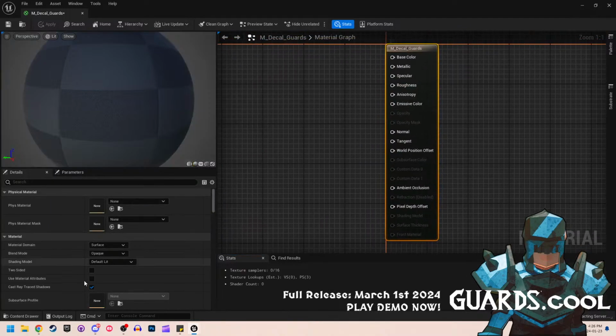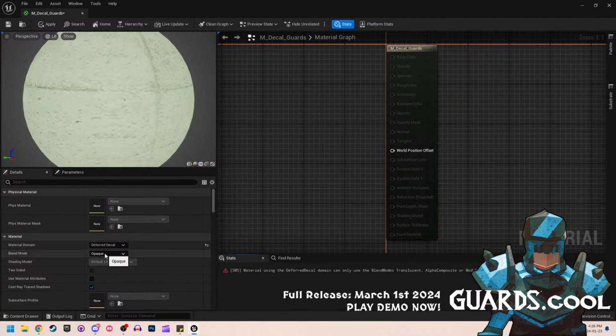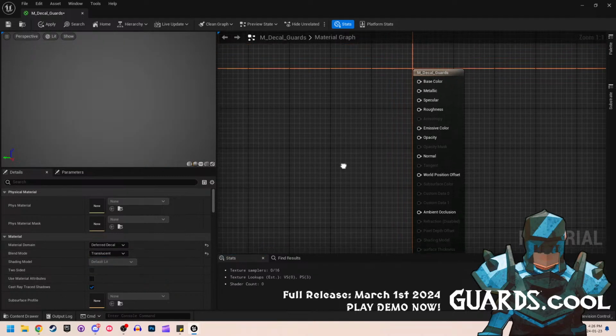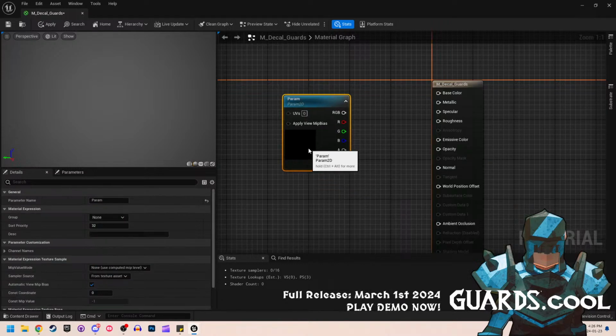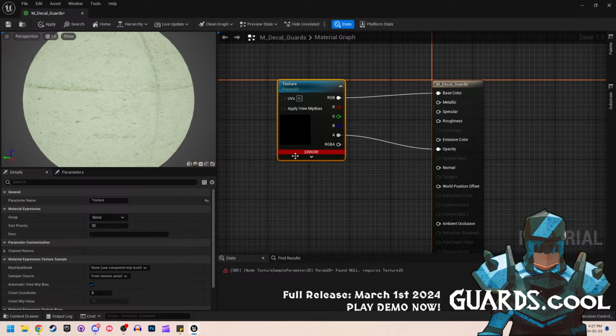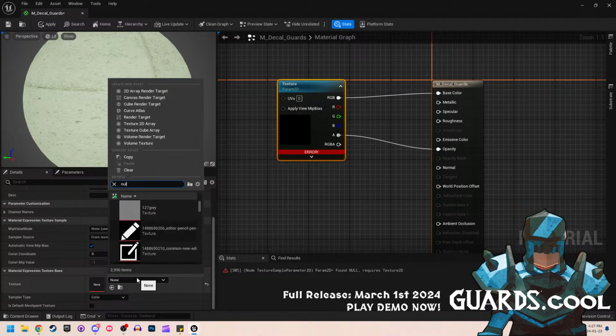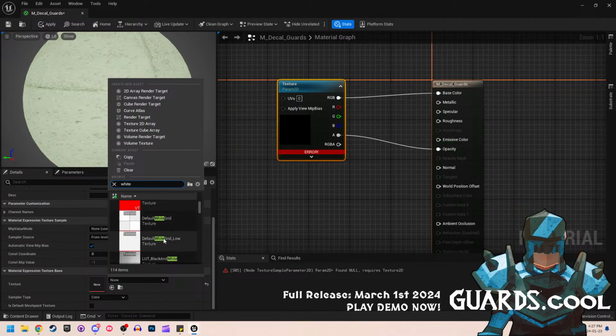And then you just set the domain to deferred decal, and then it says it wants to be translucent, so we'll make it translucent. We'll stick a texture in. We'll make that a parameter so that we can edit it, and this is just called texture. And it's just like base color and opacity. It currently doesn't have a texture, so we'll have to put something in there, which we'll just use like white.